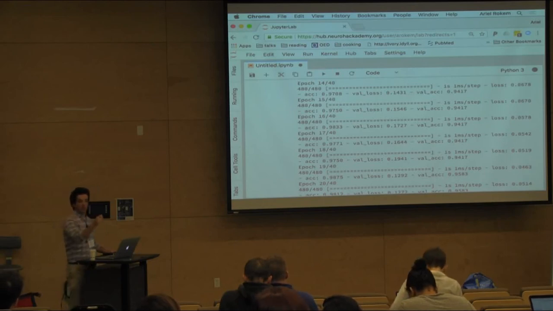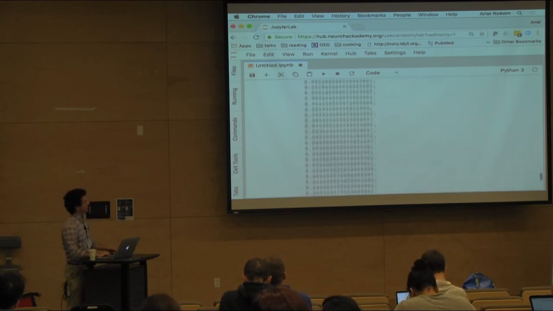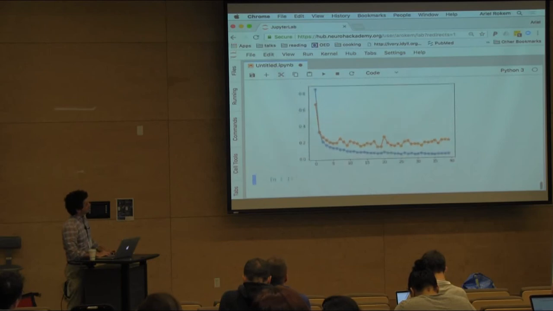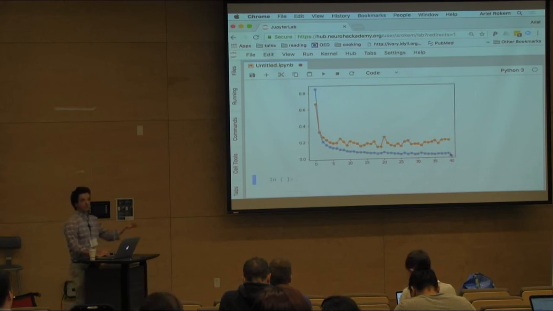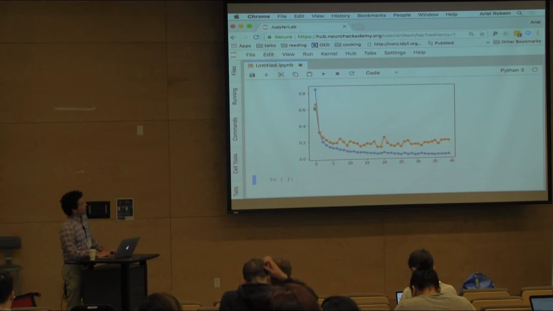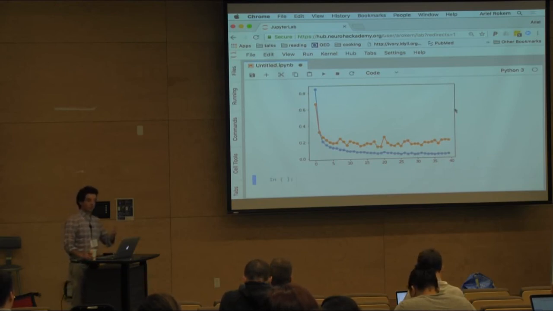You'll just get more and more accurate on the training data, given the number of parameters that we have here that is larger than the dimensionality of the data. Well, it didn't quite do that, but you can see that it kind of flattens out. At some point, it just reaches as low as it could possibly go. Often what you'll see is the validation loss go down and then start going back up. And what that would tell you is a little bit about how long to train your network.